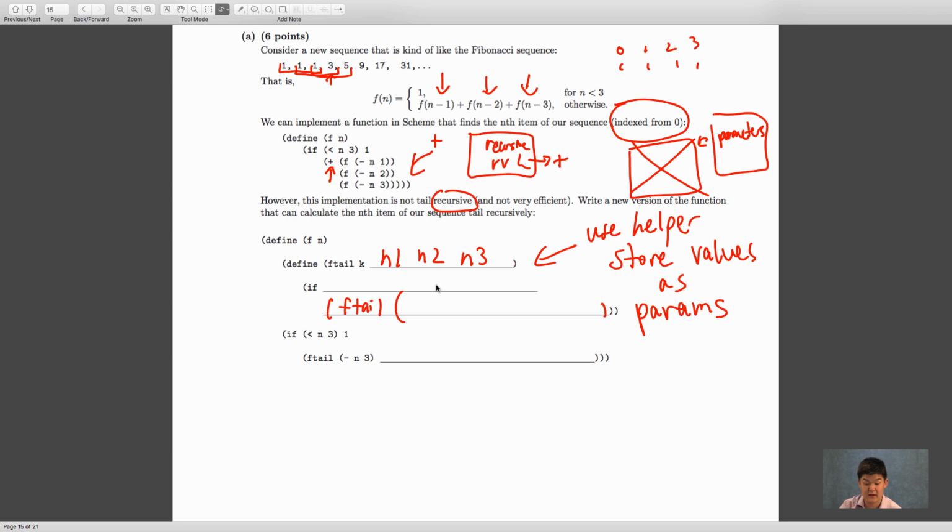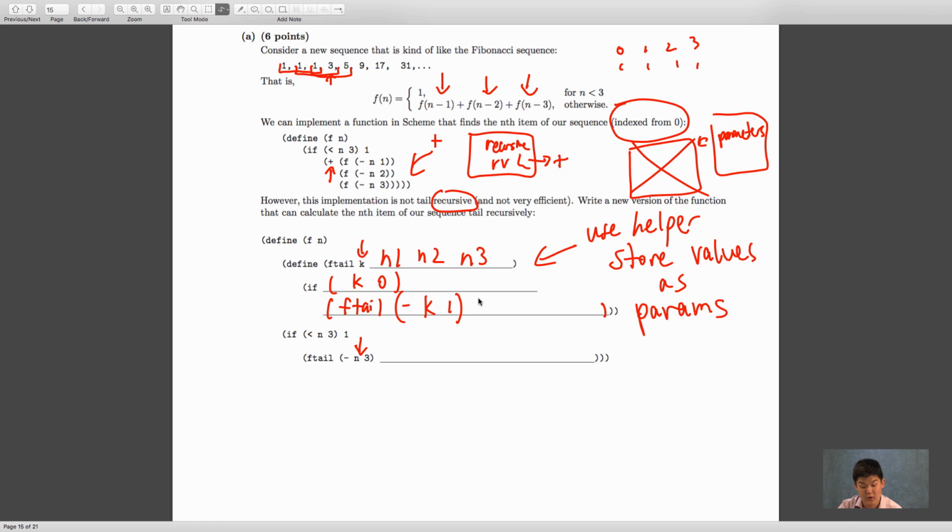Well, k is going to be sort of like an index, as we can see, because we're going to be passing in n-3 here. And that's just sort of a feeling that we're going to have to keep track of what index we're on. So what do we do? Well, a neat trick is to use k as a counter and decrement it, which means that our if case is going to have to deal with k and 0. But we don't know what yet.